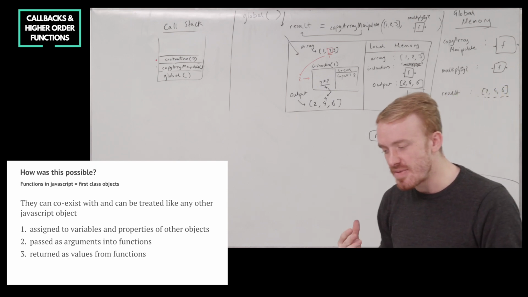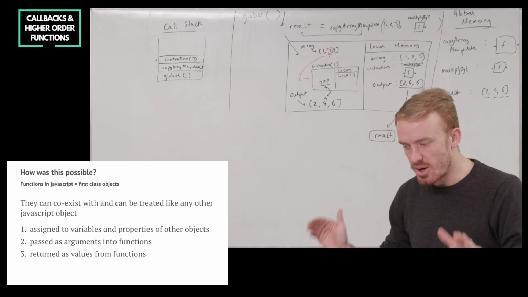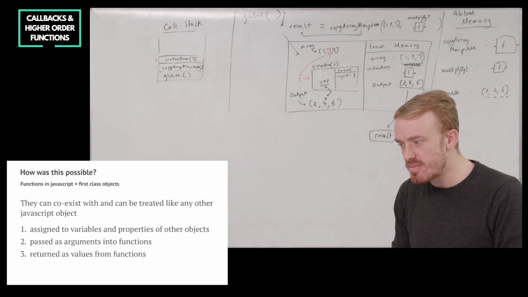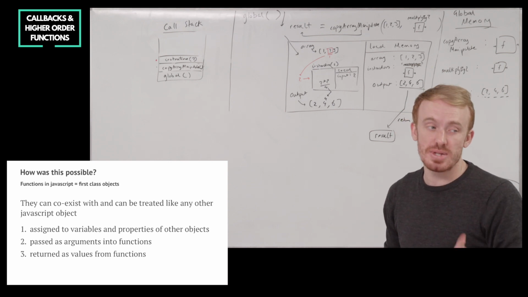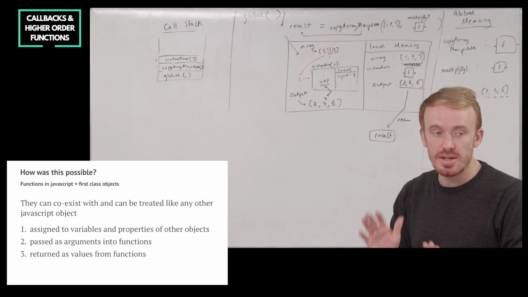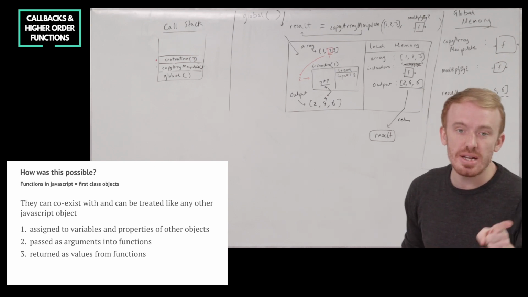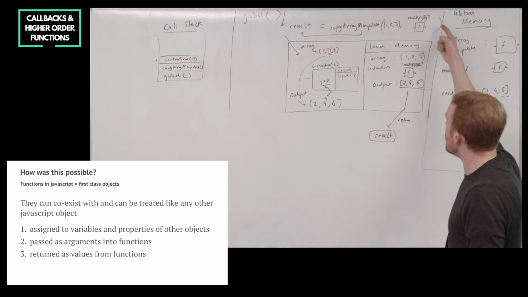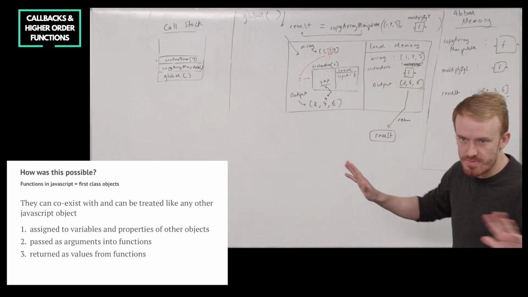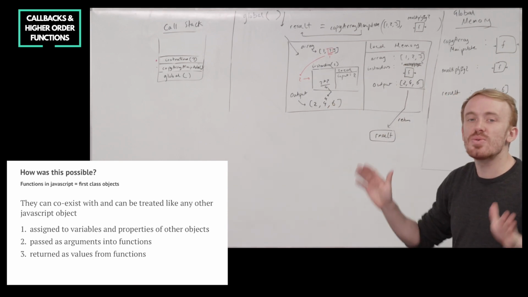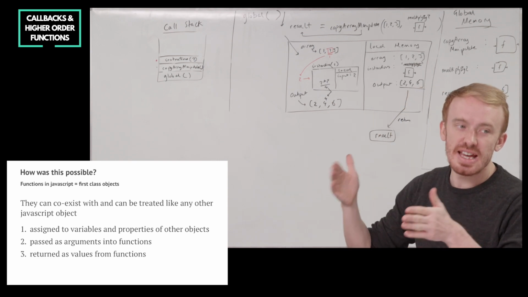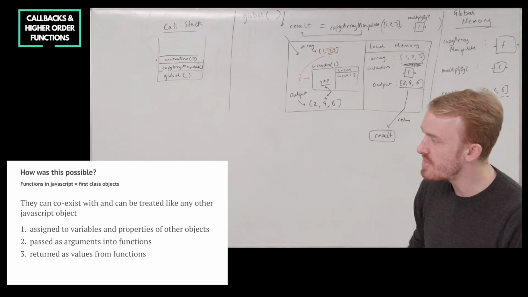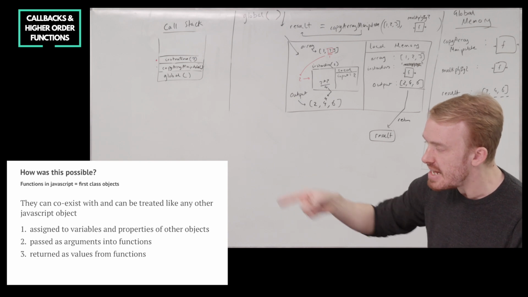That means they have all the properties of objects. They absolutely are objects. They have one bonus property we'll see in a second, but otherwise they are absolutely just objects. And we know we can pass objects into functions, no problem, perfectly standard. But we can also pass, therefore, functions that are just objects into functions. They can coexist with and be treated like any JavaScript object.